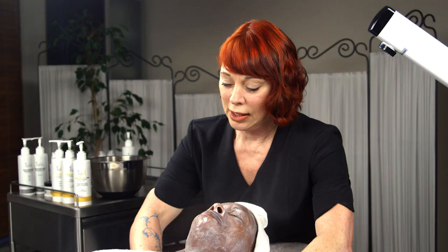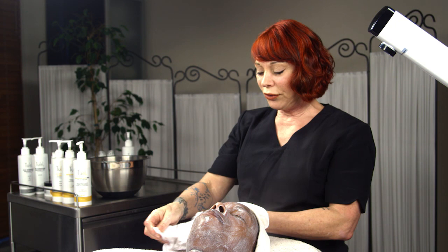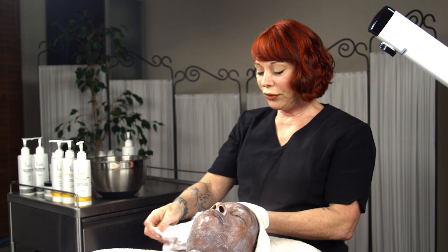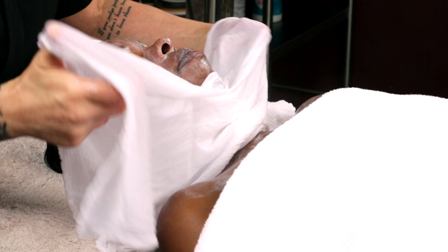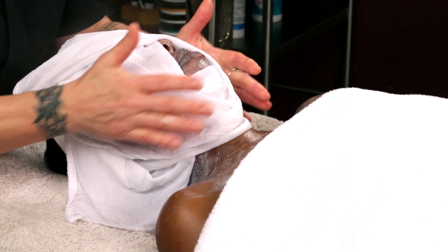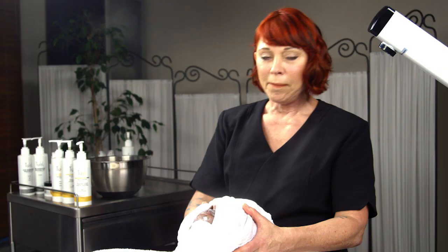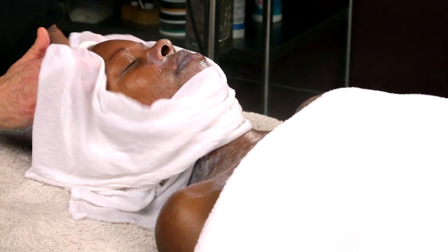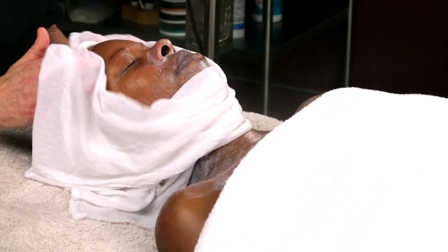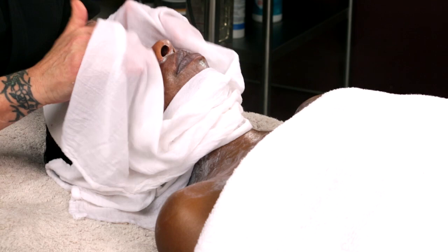The time you exfoliate is dependent on how thick the skin is. In our instructions, we say exfoliate for 2 to 10 minutes depending on skin thickness. This instructional is not to teach you how to analyze skin — you'll learn that at a class, through the book, or through chair-side training. Skin has a level at which it can or should be exfoliated. There was a time when we exfoliated until the skin was irritated thinking we were doing good things, but we found out we were actually causing irritation.